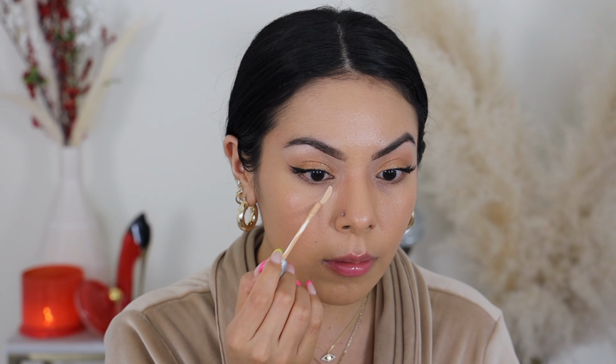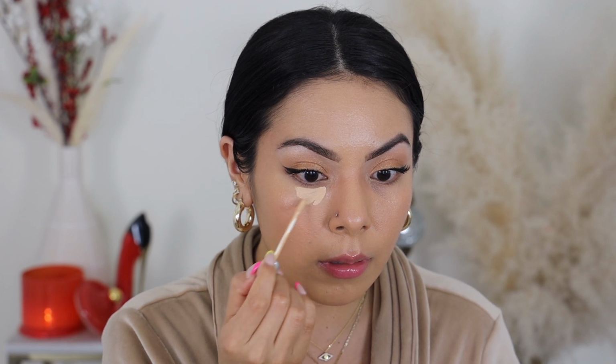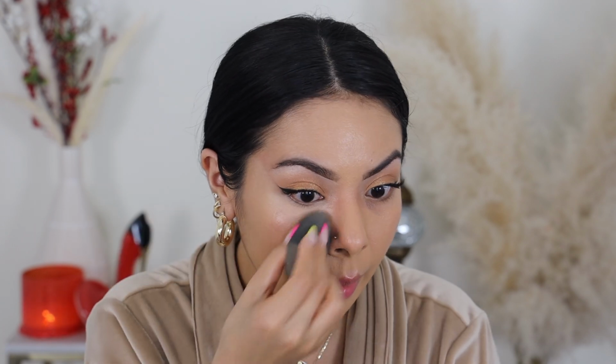This is the Boing Bright On Concealer. This is great for everyday, minimalistic makeup, but you can also build it up for a more glam moment like I'm doing right now. Even though this is a soft glam, I think this will fit perfectly just because we're going in light with it. So this is the shade Ginger. It's gonna give me a really good brightening effect. I like how easily it blends into the skin. It's super lightweight and it gives you amazing brightening results.